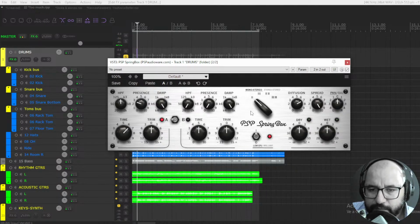It is very CPU friendly, this plugin. And also one thing that I wanted to try. Hey, spread in mono or stereo. Only focused in the center, right?